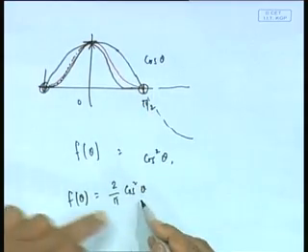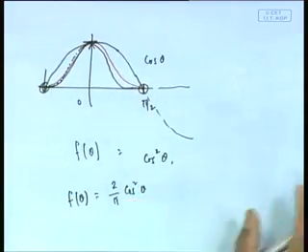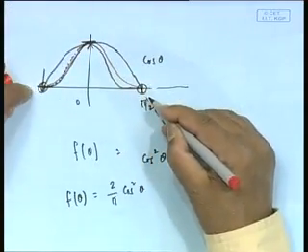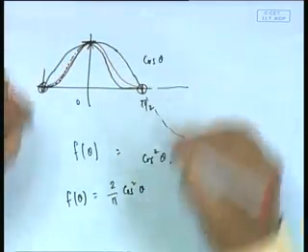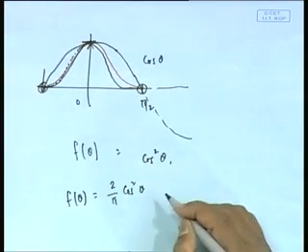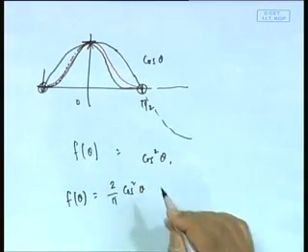It goes to 0 if I use this, okay, forget this, just cos square theta you take. If I take cos square theta, it will go to maximum here, go down to 0 here, as well as the slope is 0 here. But then of course, if you use cos square theta, the integration is not 1. So, therefore, you have a constant coming, 2 by pi.